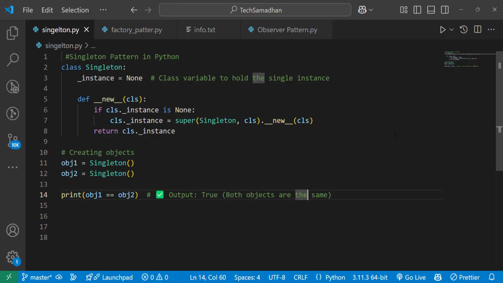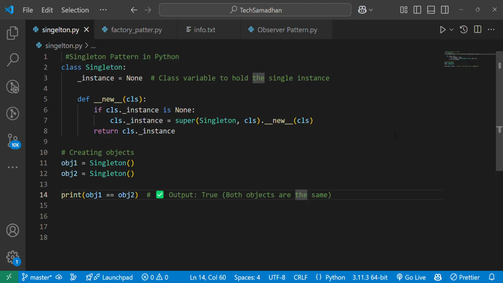So basically, design patterns, in simple words, we can say that they help us to write neat, clean, structured code. They are the blueprints or the recipes that help us to solve common problems in software design. And they provide a standard way to write code that is easy to understand and maintain.